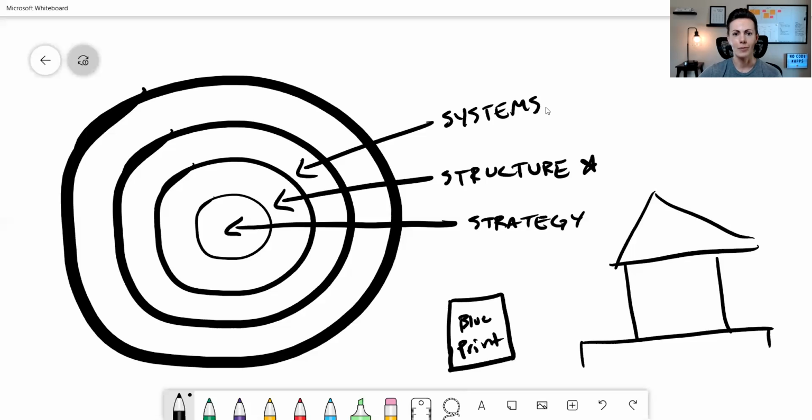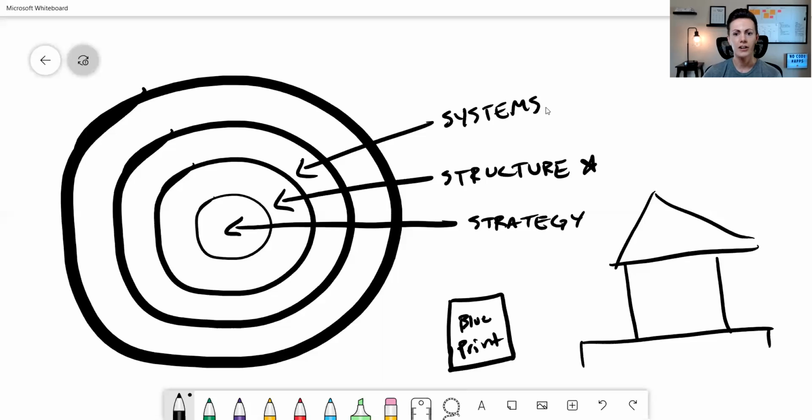If I turn the knob on the faucet, then water comes out. If I push this button in my garage, then the garage door opens or closes, right? And so on. So think of the systems as those things where if you do one thing, then something else happens. We need to make sure all those things happen correctly and in a scalable way, right? They need to be optimized. Okay, so those are your systems.